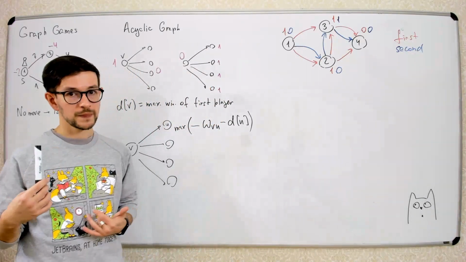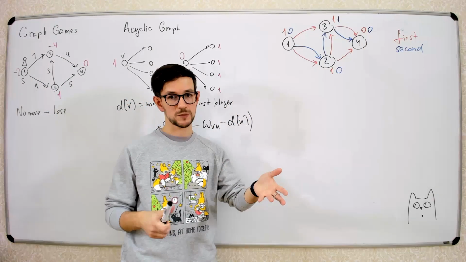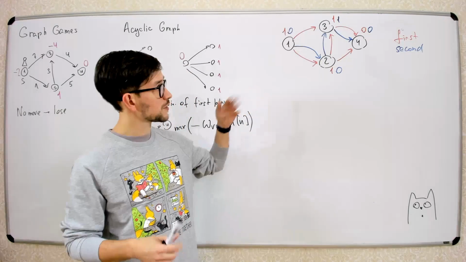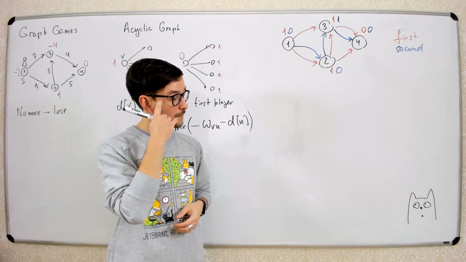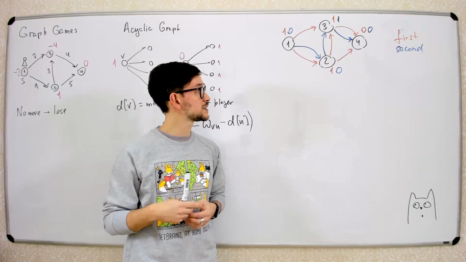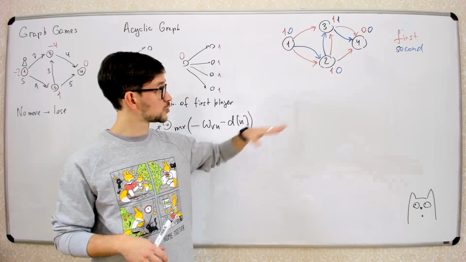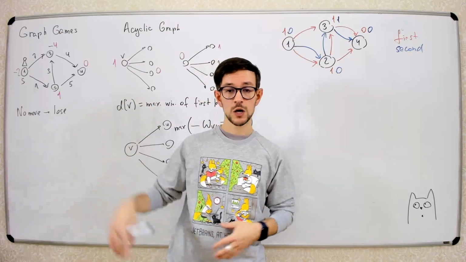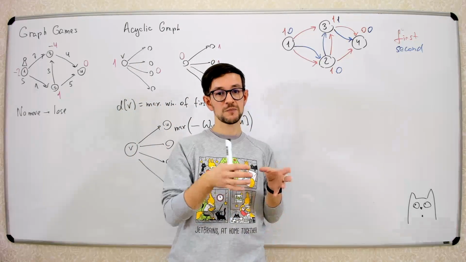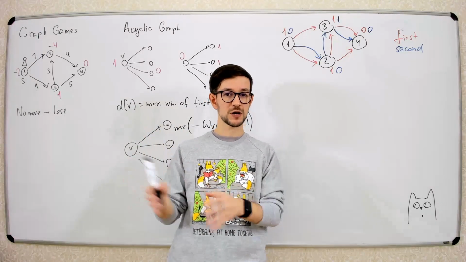That's how you analyze the game if you have a symmetrical game. If the game is symmetrical, you just apply this. Another way to analyze asymmetrical games is the following. Let's reduce our game to the simple game. So we have an asymmetrical game. Let's build a symmetrical game which has the same result as your game.